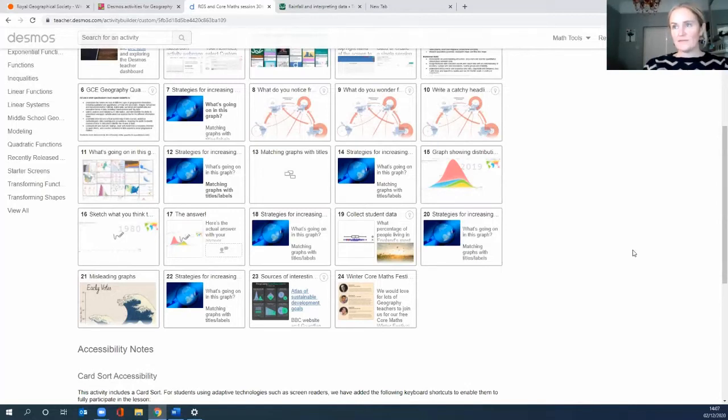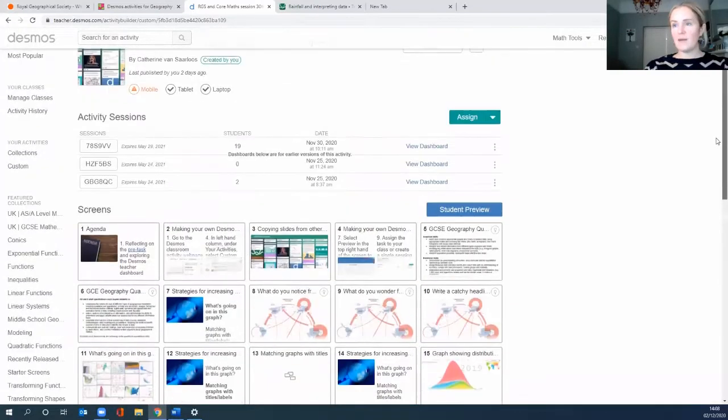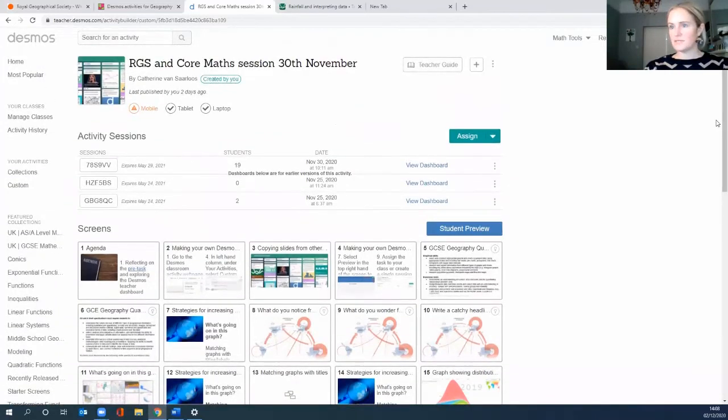I spend quite a lot of time every time I see a Desmos task. I actually just look through the preview, and I think in this preview it might have said in the teacher notes what it did exactly. Okay. Yeah. So there are teacher notes as well sometimes. Sometimes there are, yeah, if they come from Desmos itself. If it's just been created by a teacher, sometimes there is, sometimes there isn't.